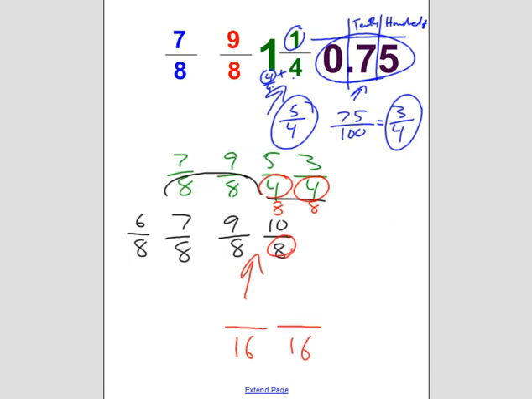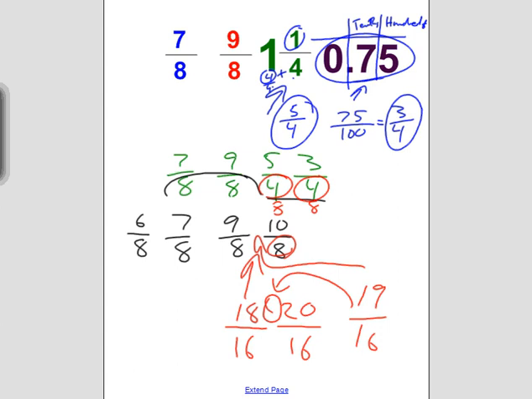How to make 8 into 16? I multiply it by 2. So 9 times 2 is 18. 10 times 2 is 20. And now I have a number gap right here. I have a 19. 19/16 would be the number in between. 19/16 goes in between there. And 19/16 goes between there.